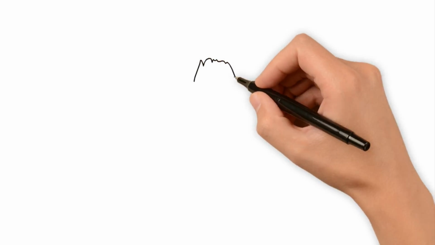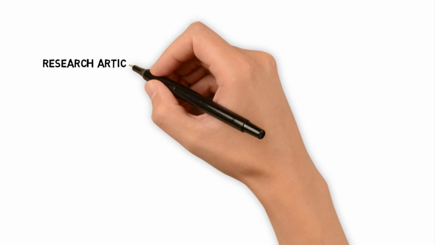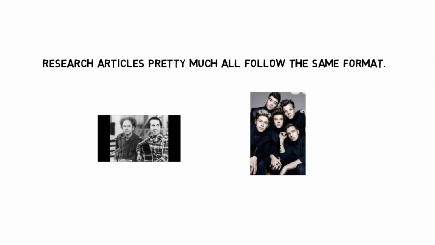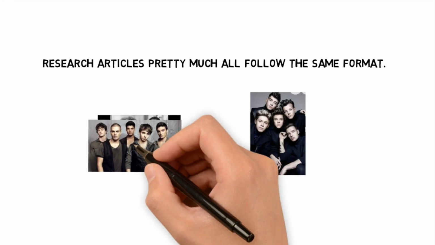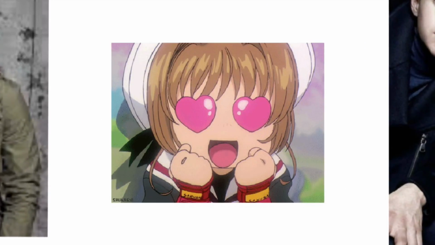I'm going to be honest, when I first started reading scientific research, I was confused and pretty bored until I started noticing a trend that most of the articles are written using the exact same structure. I mean, sure, there are some minor differences, but we're not talking like Simon and Garfunkel versus One Direction differences. There, one has talent, the other not so much. The differences between scientific research articles are more like One Direction versus The Wanted. Only people who really care, or fangirls, actually notice the difference.